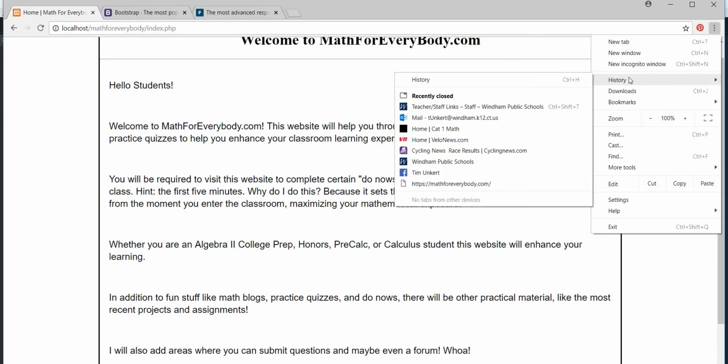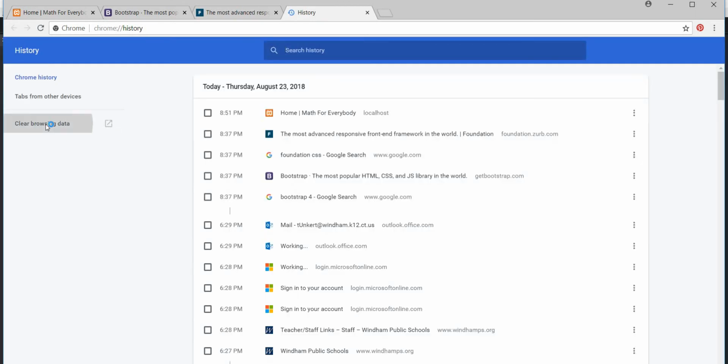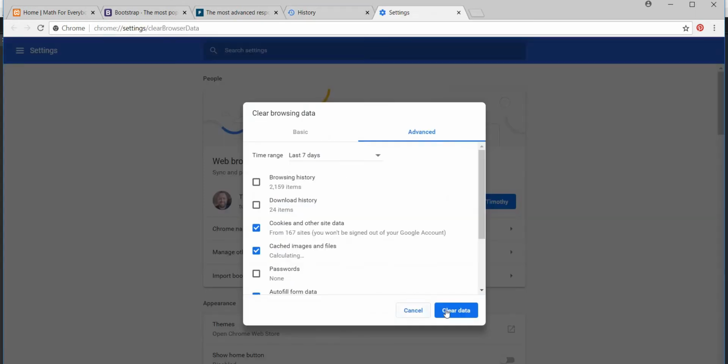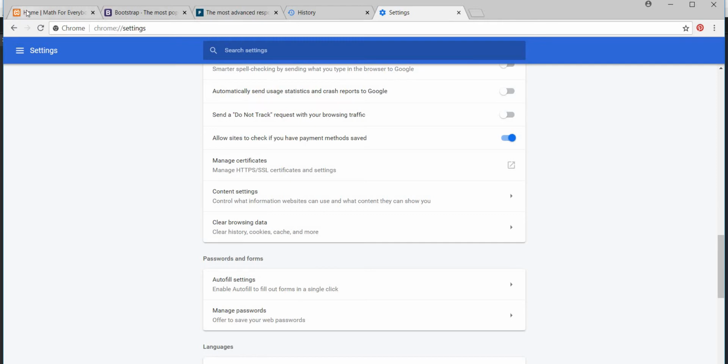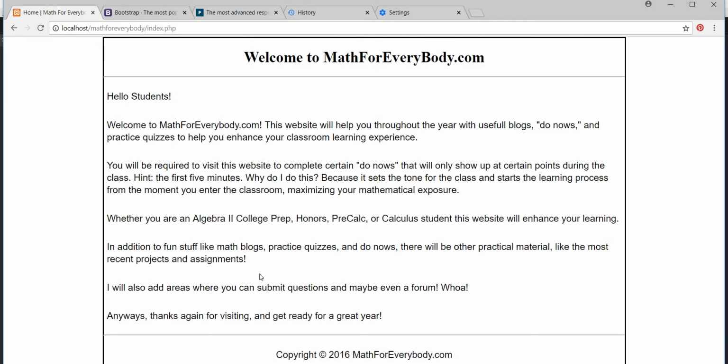I'm going to go to history, and clear the browsing data. So that's going to clear my cache, and then hopefully the CSS will show up because the padding is a little much. And this is one thing that annoys me a little bit with the Chrome browser. So I find myself having to do this quite a bit. Okay, so now I've cleared the cache. Now the CSS comes in a little bit better. That looks like decent spacing.